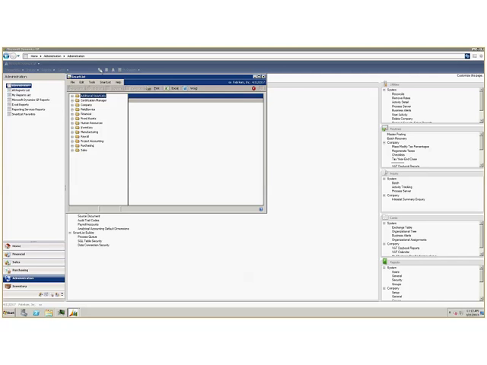Here, GP has a lot of out-of-the-box smart lists and they are divided up by series. So here we have our financial series, we have our payables series, which is under purchasing, we have sales for receivables, payroll, for example, and so forth.